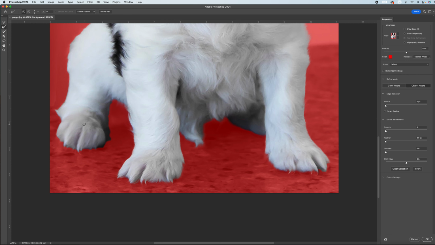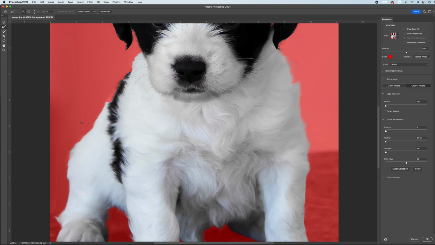If it's cutting off too much, just make sure to reduce the size of your brush. And finally, go back up the backside, past his hip area, and get the back hair where it meets the black stripe. Remember, you can always go back over to your brush tool. I can see a little area of black that's being cut off that I don't want.